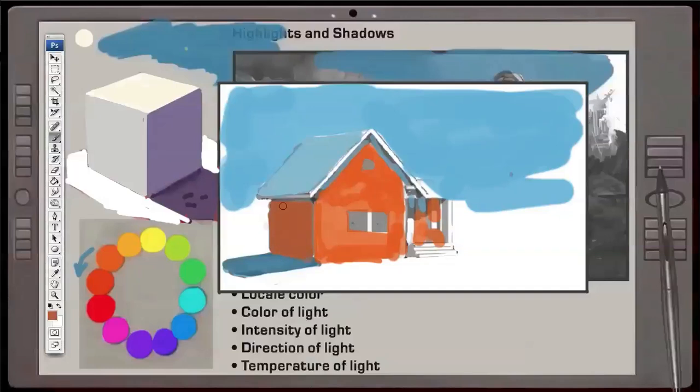And now this is a more true-to-life depiction of what a shadow color would look like on a form that has an orange local color to it. Some traces of the blue reflected color of the sky can still be seen within the orange shadow. So I could do something like this, where just a little bit of that blue sky can still be seen within the orange shadow. But it's not like this, where the entire shadow becomes blue.